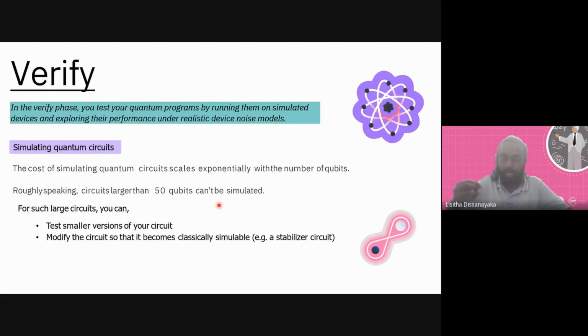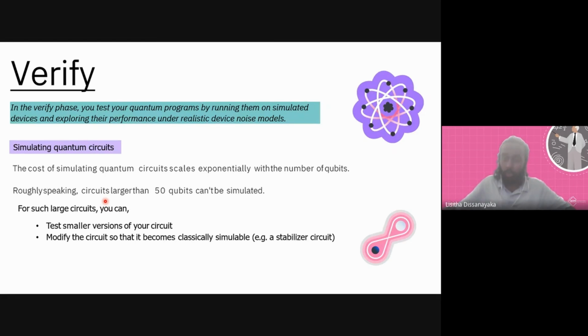This is actually one of the reasons that quantum computers are powerful and can handle computation that classical computers struggle to simulate. Roughly speaking, circuits larger than 50 qubits can't be simulated on classical computers with reasonable resources and time. 50 qubits is roughly the boundary where quantum advantage begins and where quantum computers can do things classical computers practically cannot.